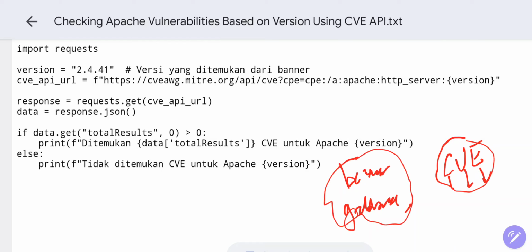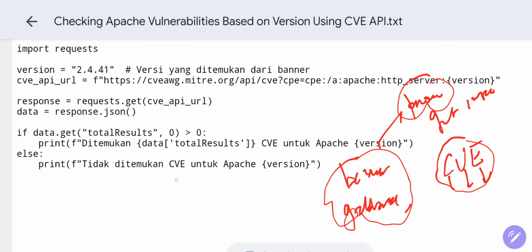Banner grabbing is the function to know the version of services on your target. After you get information about the services of your target, you compare it with the CVE.